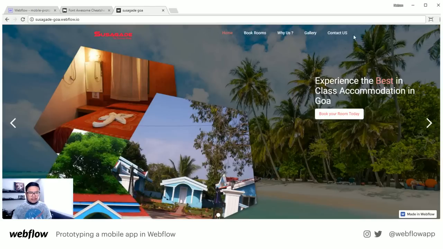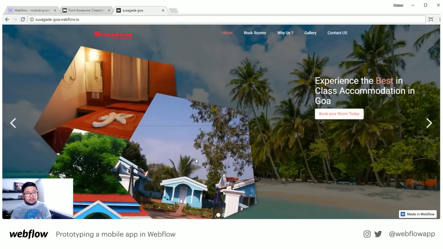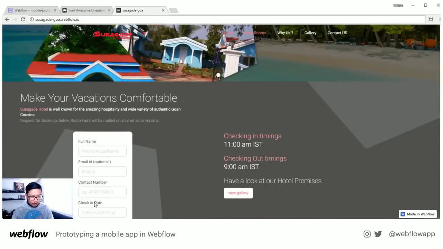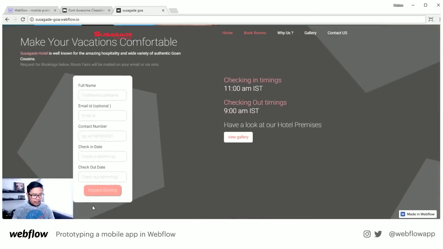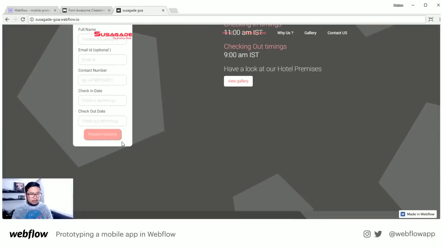For example, I've seen some where the form is at the top bar and all it has is check in date, check out, and then you fill out more information on the next page. I see some where the form is right here in the hero row on the left side. So maybe you can A/B test this, to see if you get more people booking a vacation if the form is down here, up here, or in the hero row. Just something to think about.